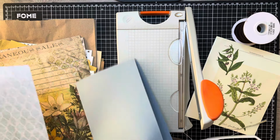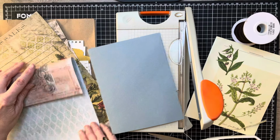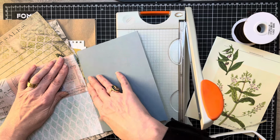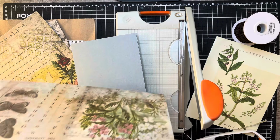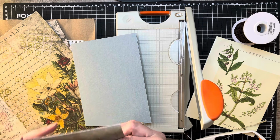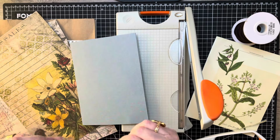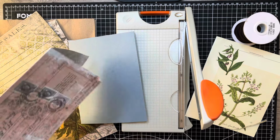I think with this one, I'm going to fold it down from the top because I love that image. So we'll have an up tuck on it. Let's just see for height. There we go. That seems pretty good. And we can fold it this way, just for a change, have it on the outside. Why not? Just going to trim this here.